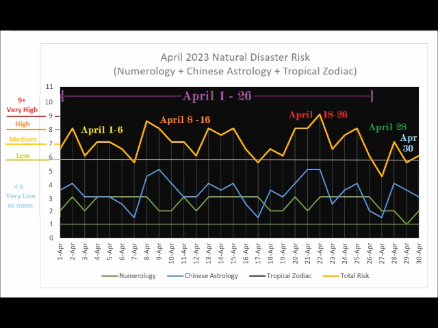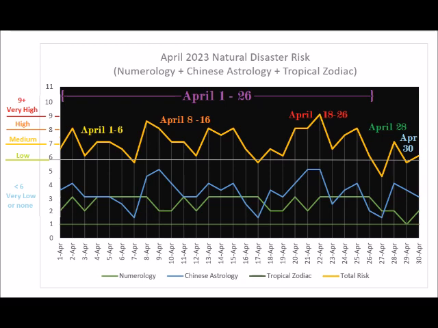Towards the end of the month, we see a bit of a change. We don't have so many back-to-back risk dates. There's actually a decent break on April 27th, followed by a single risk day on April 28th. It drops again below level 6 on the 29th, and then goes right up again on the 30th, but just to level 6.5. So it's very short little risk dates, and both of those risk dates are not exceedingly powerful. April 28th is fairly significant at level 7, but April 30th is a pretty low level 6 to 6.5 date. So we do have a bit of a pattern change towards the end of April.